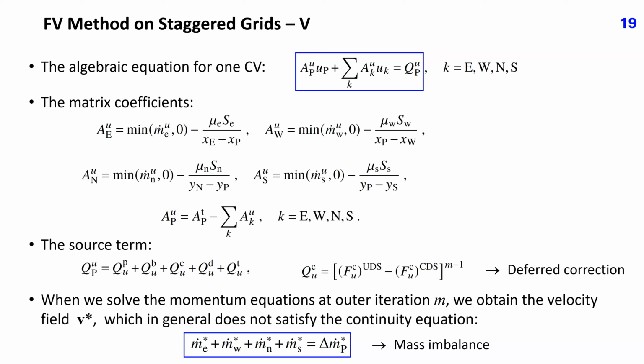When we compute mass fluxes through control volume faces using the formula from slide 16 and velocity v star, and sum over all faces of the scalar control volume, we obtain an imbalance. The mass fluxes need to be corrected to eliminate this imbalance. For this purpose, one can use either SIMPLE type algorithms or fractional step methods. Here, the implicit fractional step method with acronym IFSM will be used.